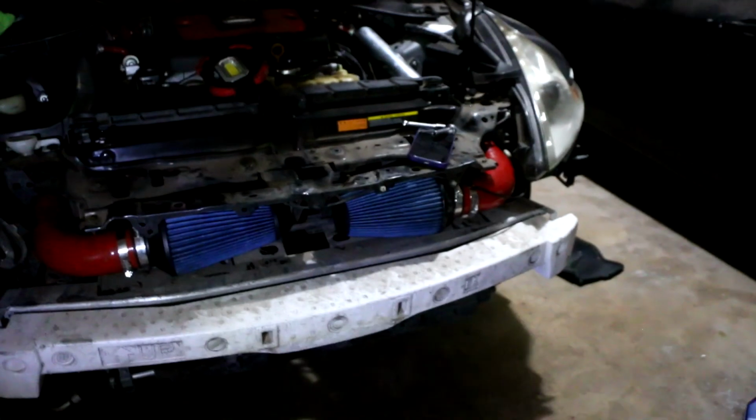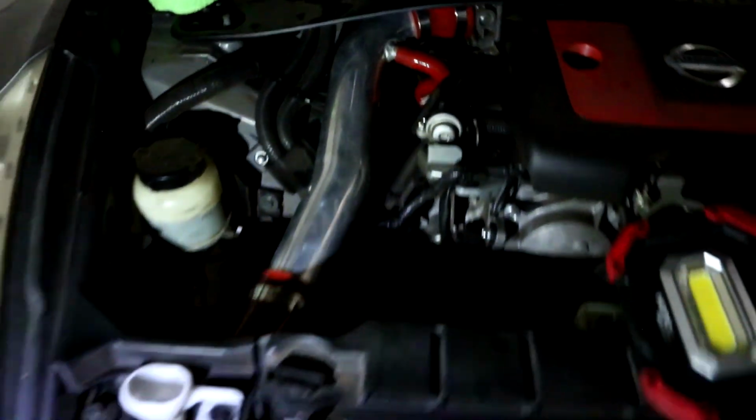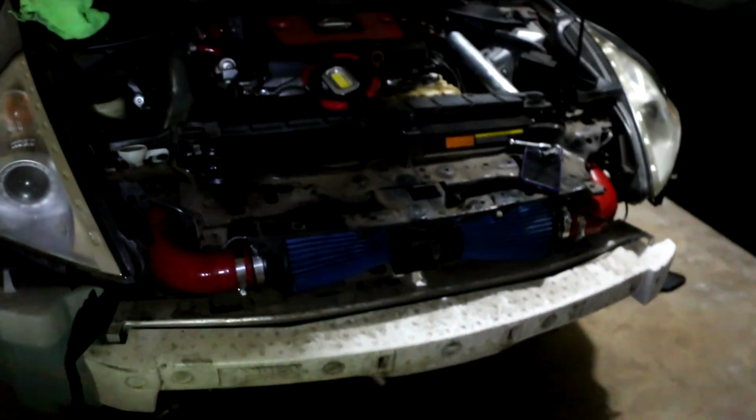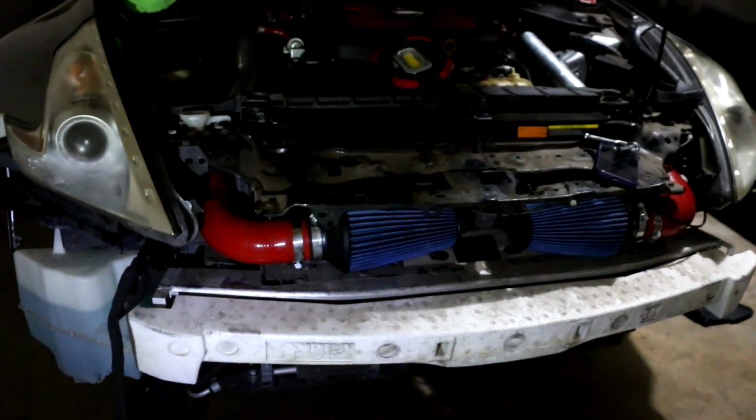Alright, you guys, we just got done with the install. You guys could go in and take a look. Everything's all good to go. Super tight. I put the clamps on really tight so nothing's gonna get loose. And yeah, it was a pretty good install. I'm not gonna lie, it wasn't too bad. I know I didn't record too much of it, but it was just plug and play. Only thing that kind of sucked was I had to take off my front bumper.